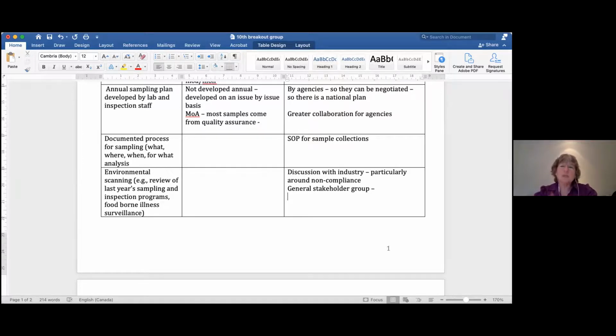And then there can be a discussion, let's say it's senior specialists or supervisors, or even national analysis, sort of program managing process of what is feasible. Maybe there were 100 things that were put up from the inspectors, and there's a discussion on what's the highest priority. So yes, the bottom up, having that inspector knowledge and understanding and putting up the things that should be in the sampling plan would be part of your environmental scanning.